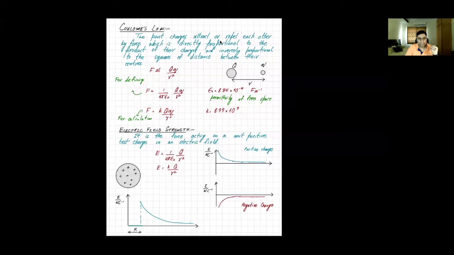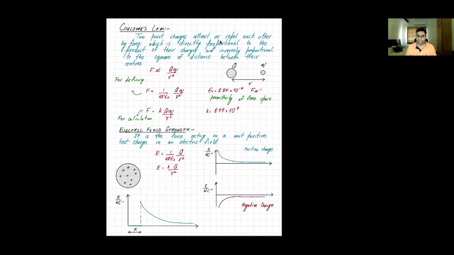The law is very similar to, as I said, the Newton's law of gravitation. इसी तरीके से, the entire series of concepts would overlap with each other. Just like when we were doing gravitational field, and we did talk about Newton's law of gravitation, and then we talked about gravitational field strength as well. So gravitational field strength over there was defined as a force on a unit mass. Here, the origin of force is charge. So electric field strength would be defined as force on a unit positive test charge.